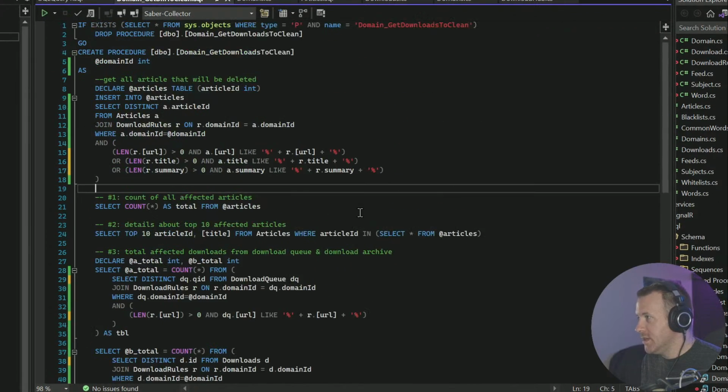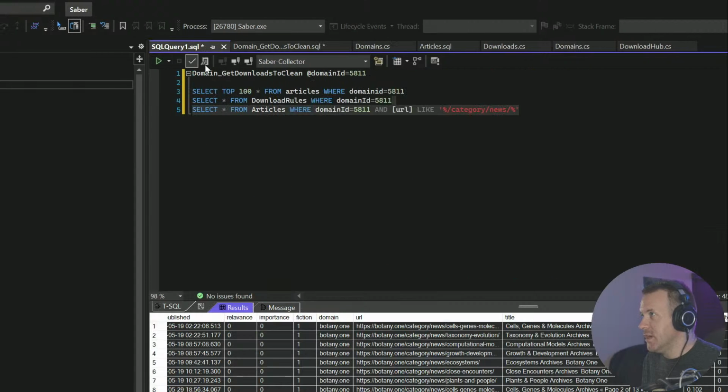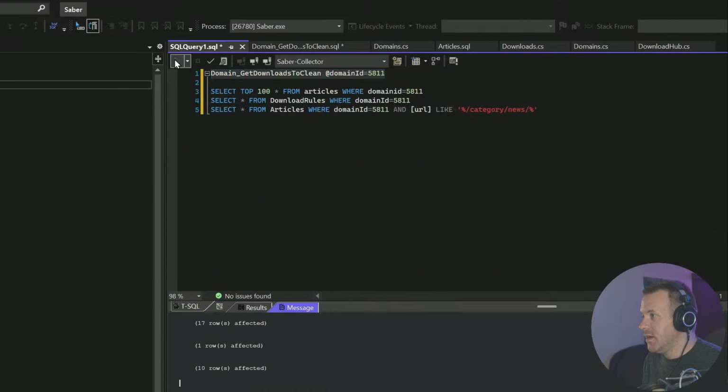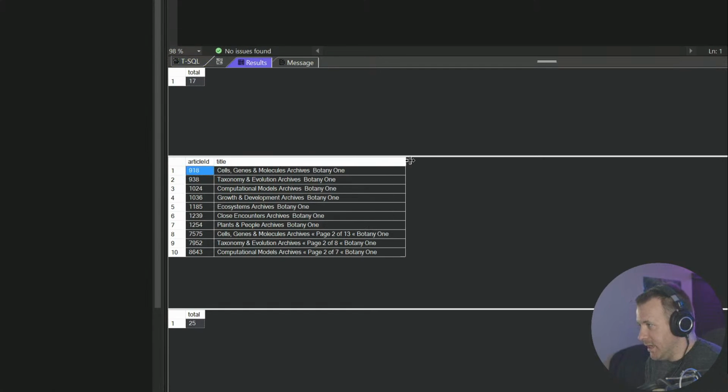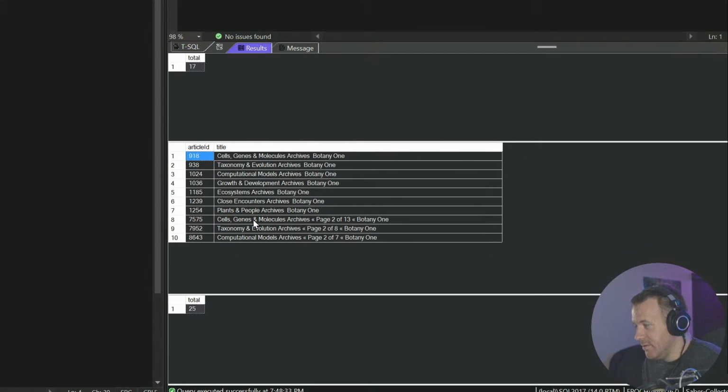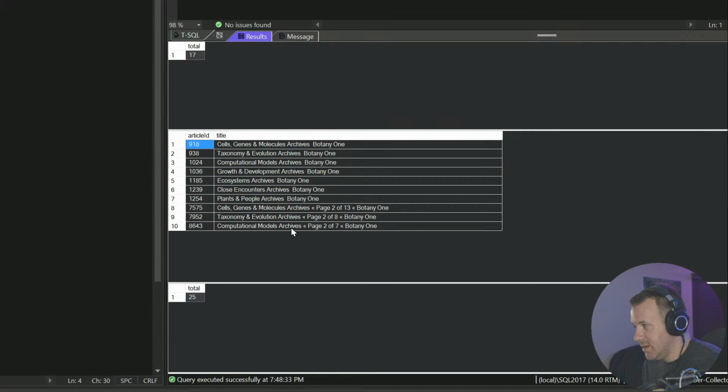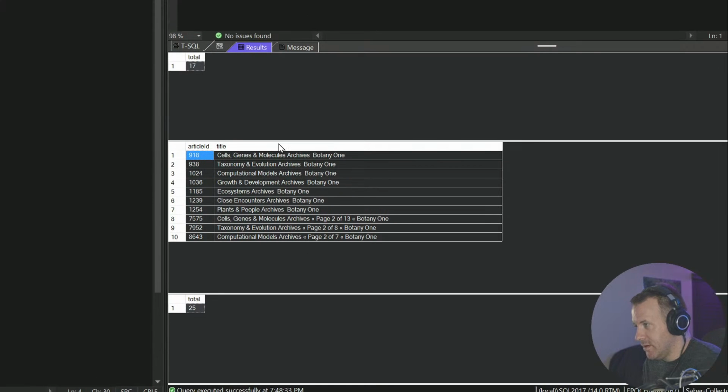That looks good. That looks really good. Let's try it again. That's what I want to see. Yeah, see, we don't need any of those stupid web pages. Archives. It's all archives.